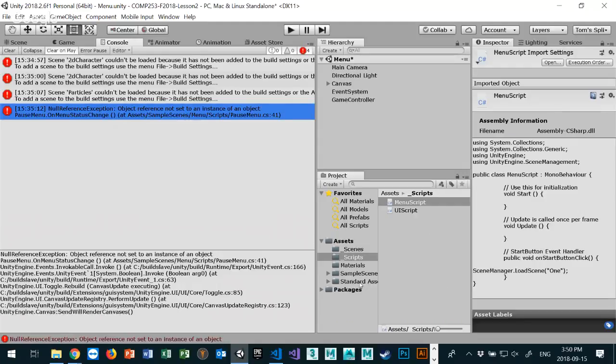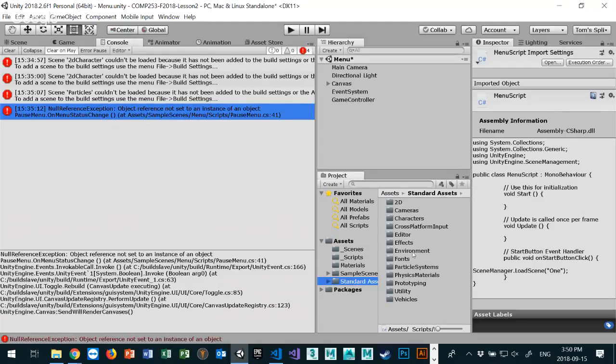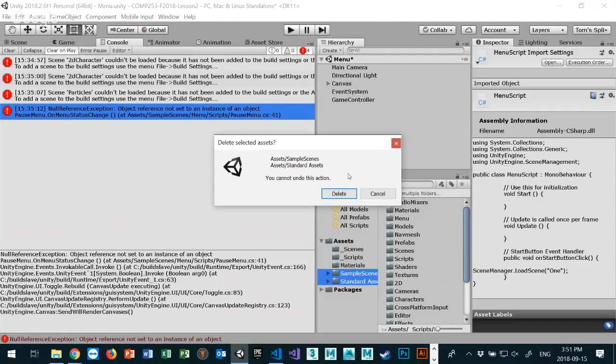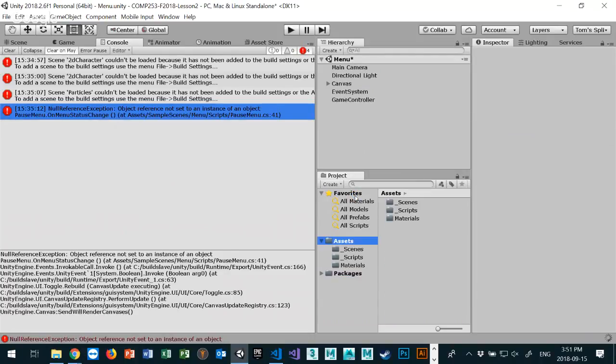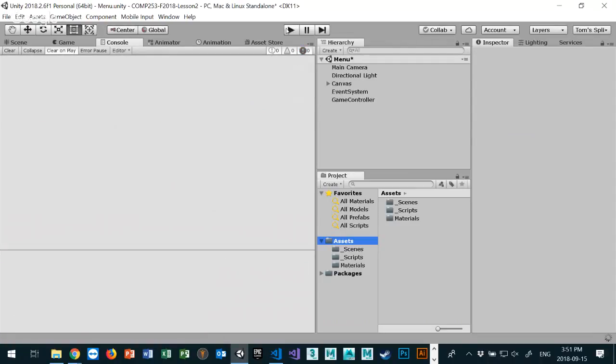The reason why I'm getting all this stuff is because my standard assets included a bunch of stuff. Remember I told you? I wanted to show you what prefabs look like. That's why I did that, and also get some other stuff. But if this causes you a problem, and sometimes it does like this, and that's why I'm getting some really weird stuff happening, I can delete them. I can delete all this stuff. I can just right click here and click on delete. And what this does, it'll actually remove all my standard assets that I got in my scene from the scene. And if I press play now, it shouldn't cause me an issue anymore.